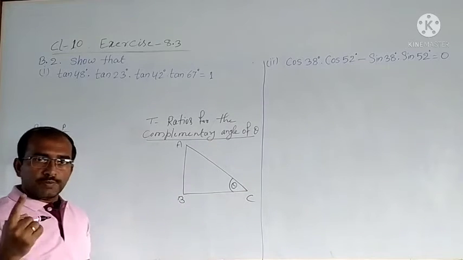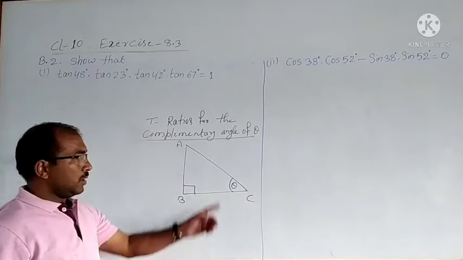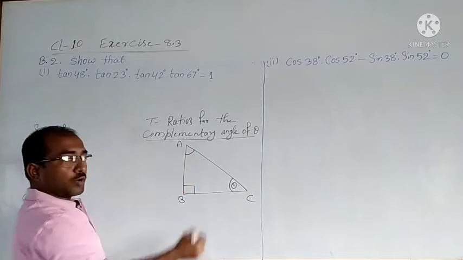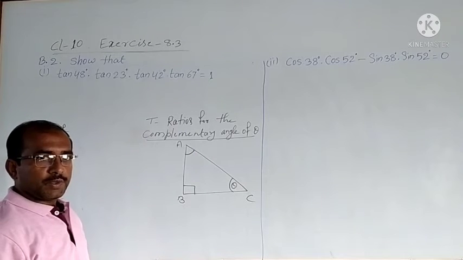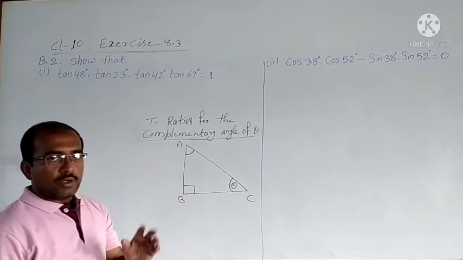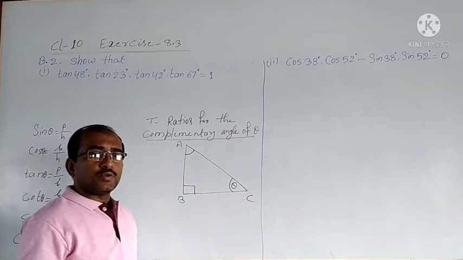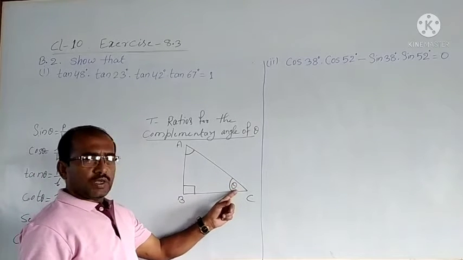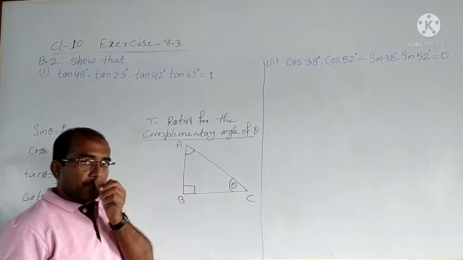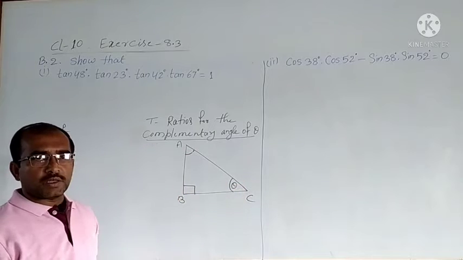First, in a right angle triangle, one angle is 90 degrees and another acute angle is theta. So what will the one more acute angle be? When we ask children with theta, sometimes some are not able to answer, but just think: it is an acute angle. If it is 20 degrees, how many degrees will the other angle be? If it is 10 degrees, what will the other angle be? If this is 60 degrees, what will the other angle be?